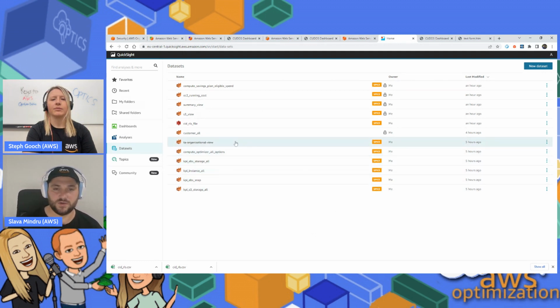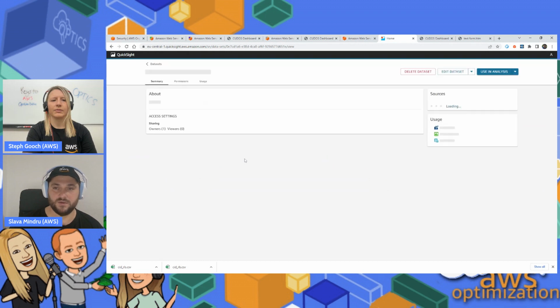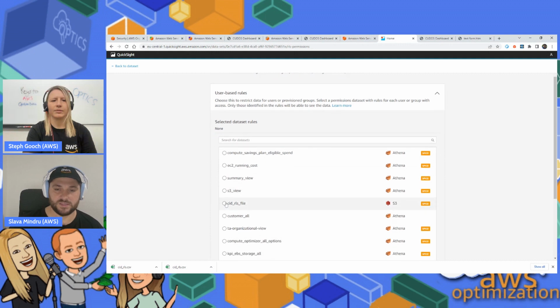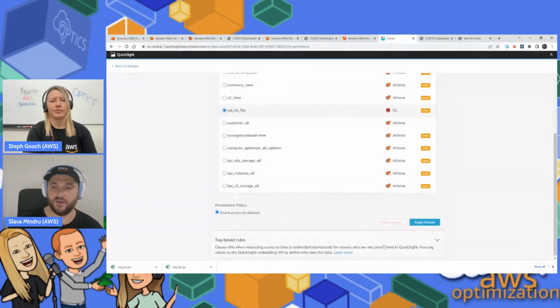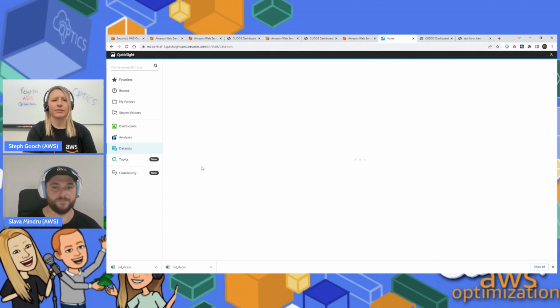After you apply RLS, your typical data set looks like this. You have a Spice data set, but when you apply RLS, those data sets, which are protected by all our security, will have a small lock next to them. Applying RLS to a new data set is as easy as clicking into the data set, clicking on the setup row level security, selecting the CID RLS file, which has basically this data here. You can look at this as a CSV file, then say apply data set, and it's done within a second, and your data set will be protected.